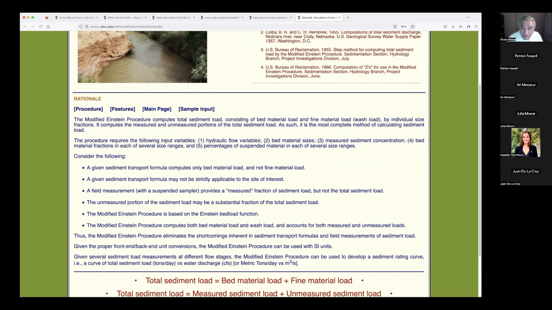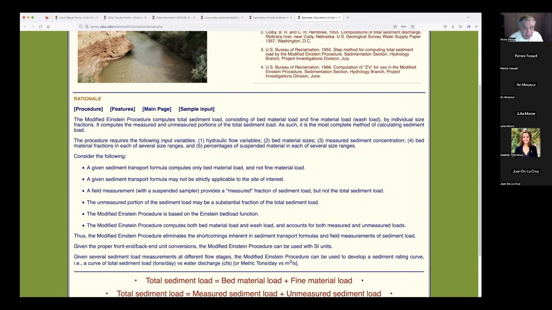So I am trying to guess here, and I do believe that what they're doing is that they're analyzing the samples that were measured at the Niobrara, and they were coming up with the fine material transport at the Niobrara. I'm going to be looking into it a little bit more in detail, and I'll report to you later, because it just occurred to me this morning, while I was reviewing this, how is it that they're going to assess the wash load, the amount of wash load, which is hydrology, not hydraulics. But they had done it, and they stated it that way, because all we're doing here is stating what they said.